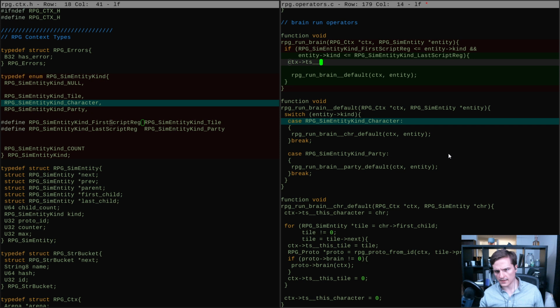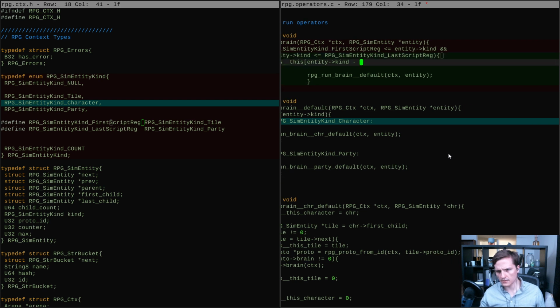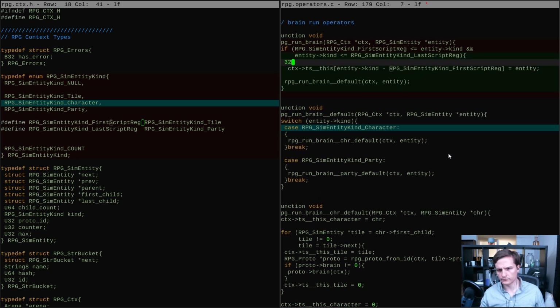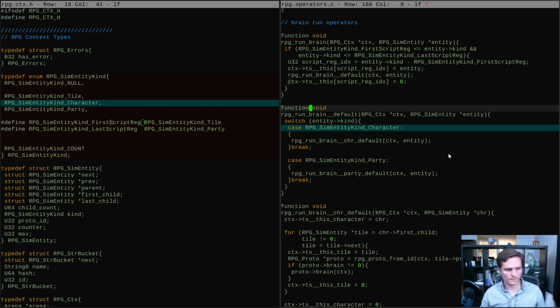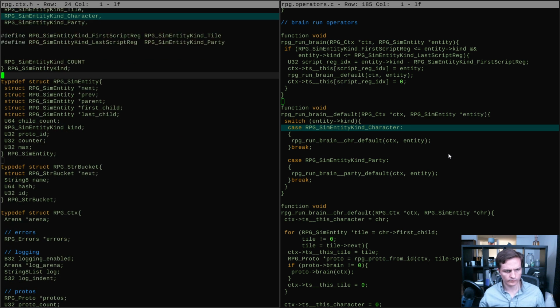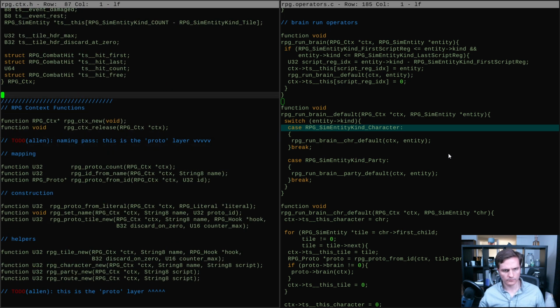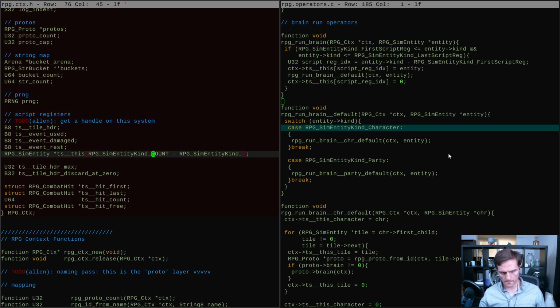Then we'll do context TS this. We'll grab kind minus the first kind equals this entity. And then 0. Last script reg, first script reg.